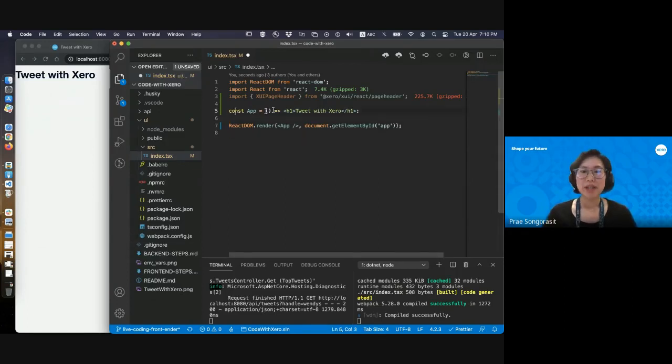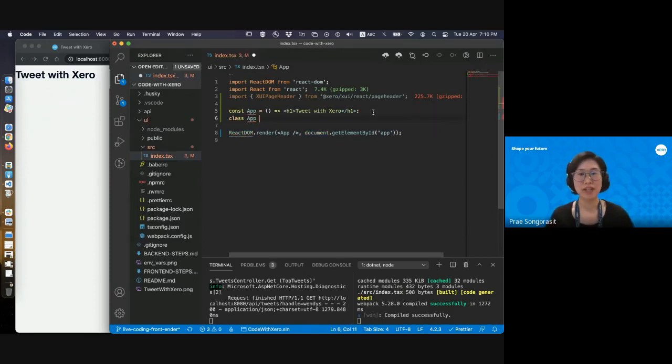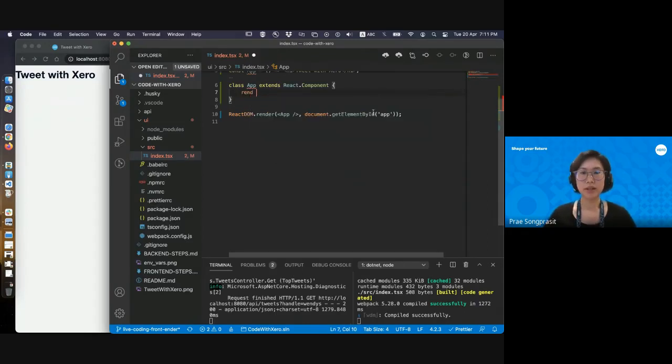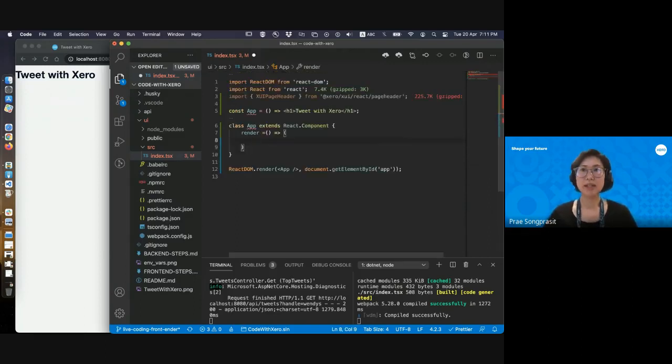Great. So inside const, this is suitable for small components like this, but when we start expanding it and writing it in more detail, we're probably going to turn it into a class. It's a bit old-fashioned, but it is a lot more familiar and a little easier to read in this regard. So we're going to go component, then we're going to render. Okay, always opening bracket. Then we're rendering this here.